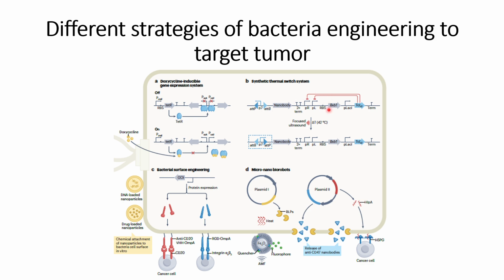So in order to activate this system, we need to somehow deactivate this TcI42. This can be done by focused ultrasound at the site of tumors, by which at around 42 degrees temperature, this TcI42 stops or prevents its translation, and thereby this will cause the burst of BxB1 gene expression in the tumors or in the tumor microenvironment.